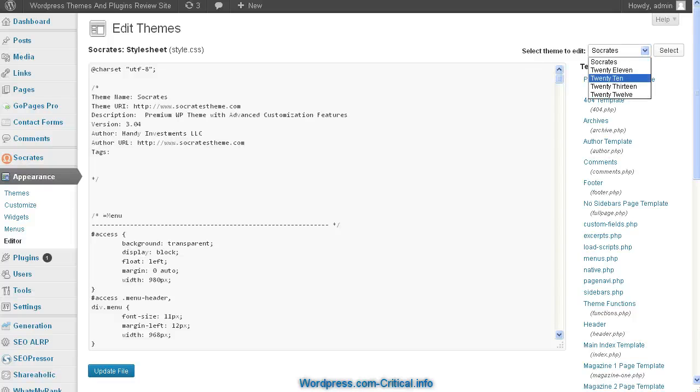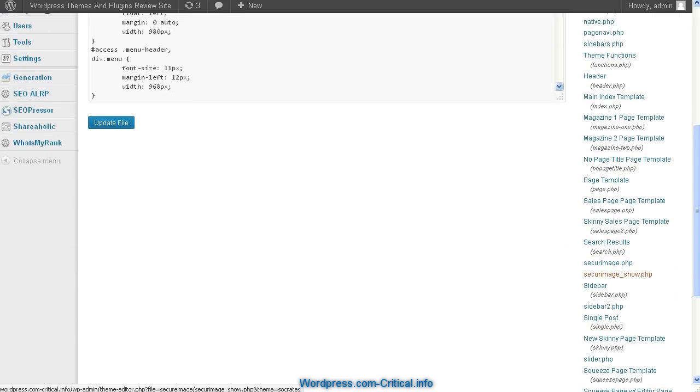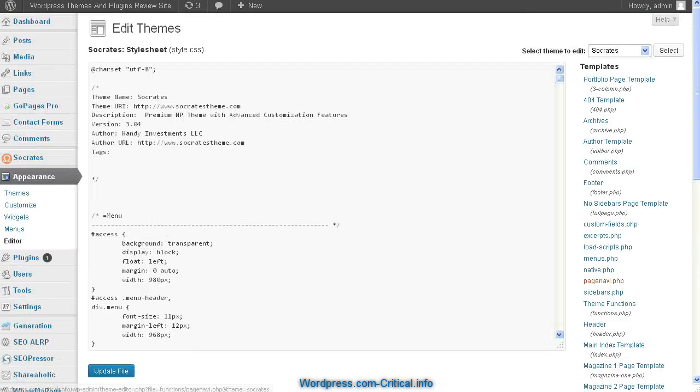I have different pieces of software here that I could edit, including pages. And this is basically the template for how everything is going to work on the site. But if I mess this up, I could really mess up a whole lot of stuff. But every now and then, you may find something that's kind of easy, and you may go into here.